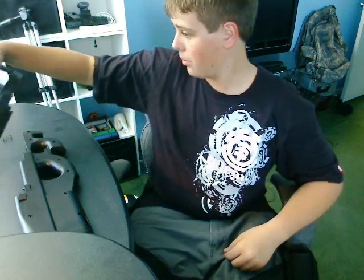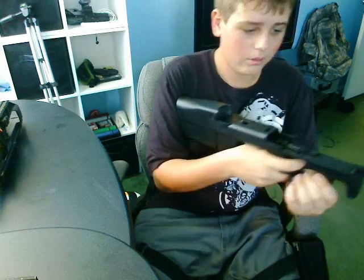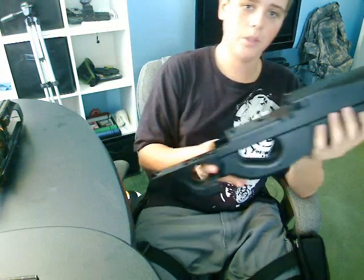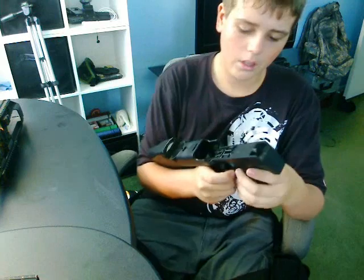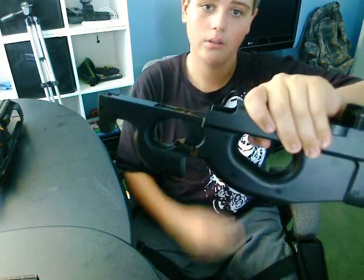Now I'm going to show you the rear portion of this gun. When you're holding it in your hands like this, it's very back heavy, obviously. 90% of the gun is in the back, including the gearbox, the selector switch, and the trigger. The trigger is plastic, but when you're in semi-automatic mode and pulling the trigger, it actually isn't as bad as you think. Although it is a solid trigger.